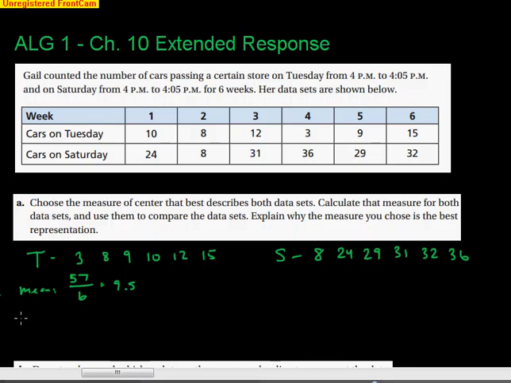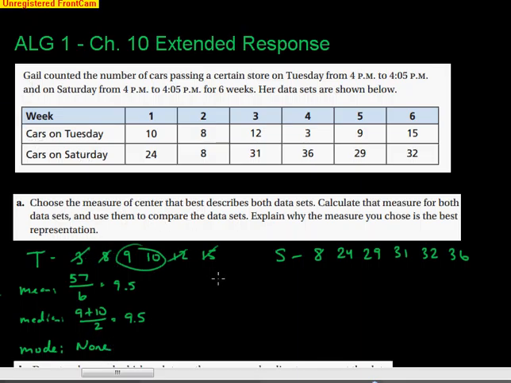For the median, it's going to be the middle number. So I'm going to cross them off here. Cross off, cross off, cross off, cross off. We have 2 middle numbers. Add them together and divide by 2. But what's in the middle of 9 and 10? 9.5. Interesting. So the mean and the median are exactly the same. And then lastly is the mode. There is no number that occurs twice, so there is no mode. So none.